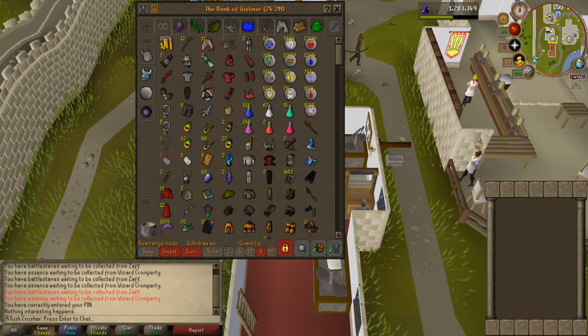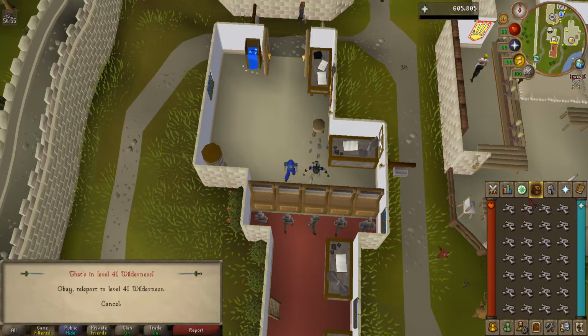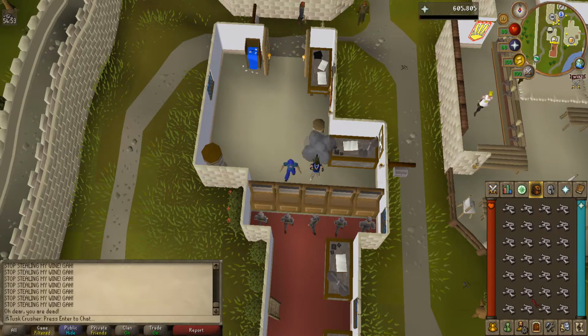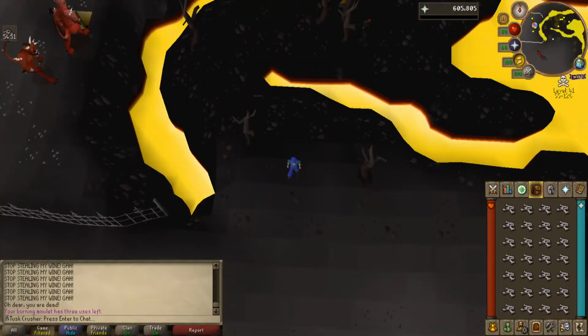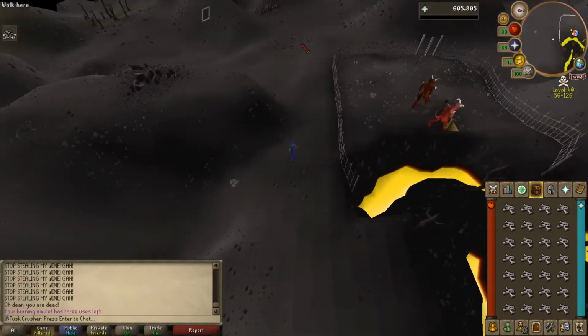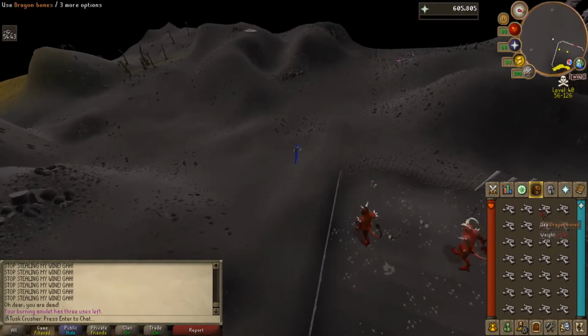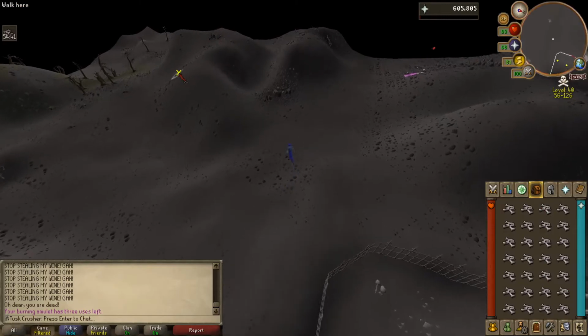wilderness trips. For those of you who don't know this method, it's actually a very simple method, a little bit risky. So that's why I only recommend bringing one inventory of bones, no more than that. Maybe even a little bit of food if you really want. But for the most part, if you're just risking one inventory of bones, it's not going to be that big of a deal.